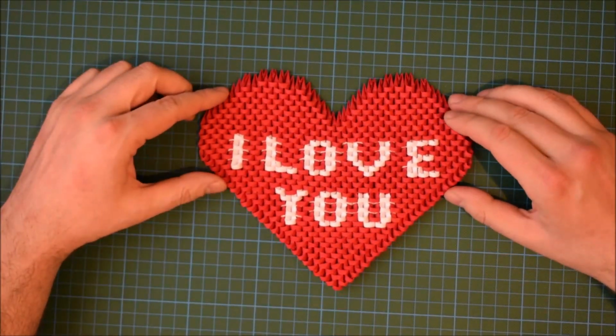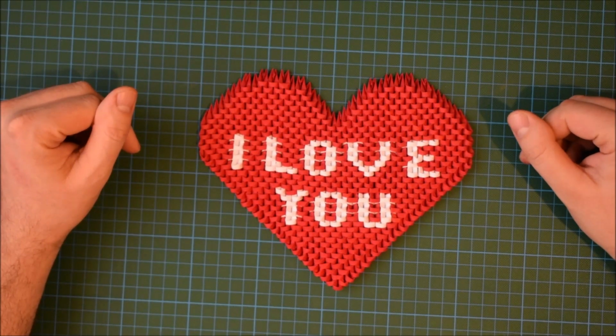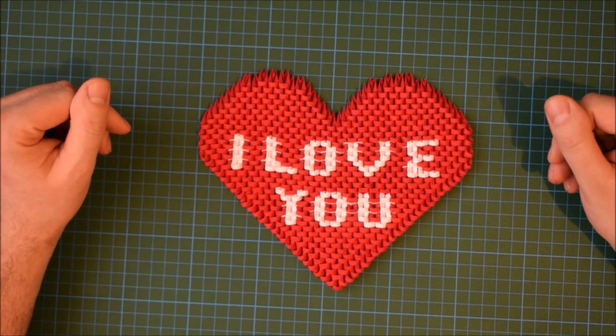It is a very simple model. I hope you like this.